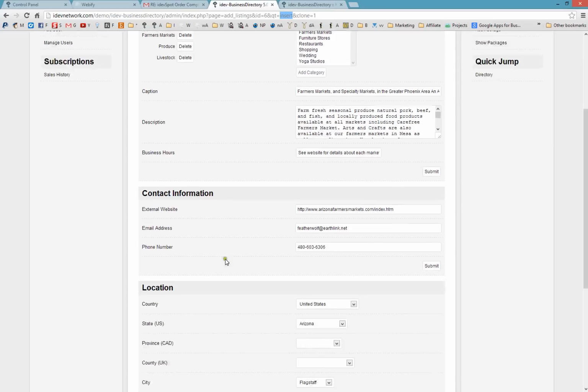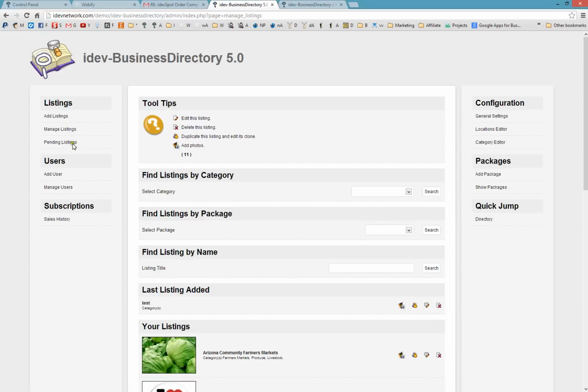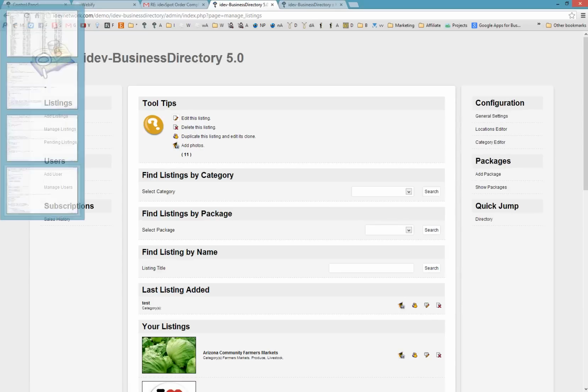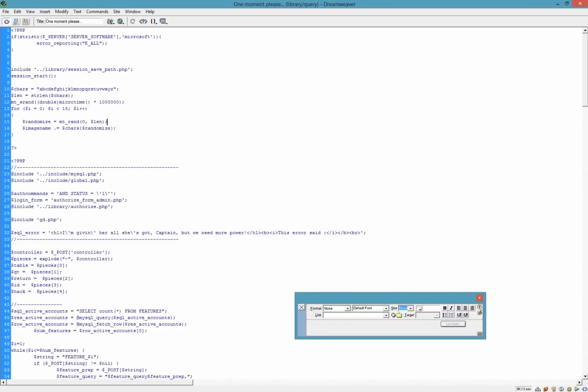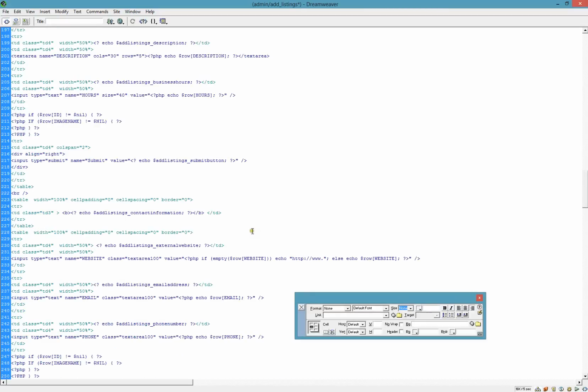It will take all of the existing information from the cloned item and make a clone of it, edited in whatever way the user wanted. And that's about how most of the database functionality works in any idevSpot script.